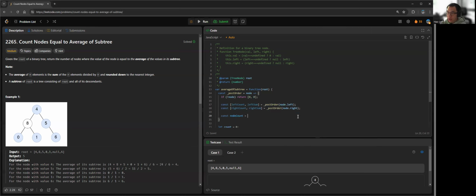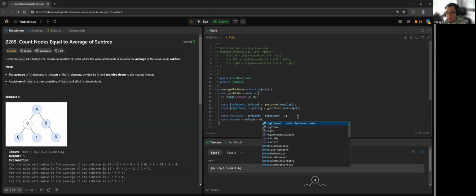So the total node count is going to be the left count plus the right count plus 1. The left count and the right count are what we count recursively, and the 1 is for the current node, because we haven't counted the current node yet. The node sum is going to be the left sum plus the right sum plus the current node value.